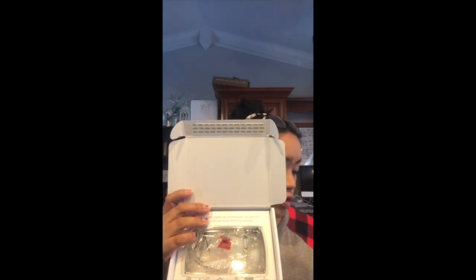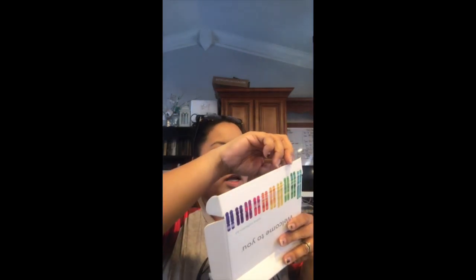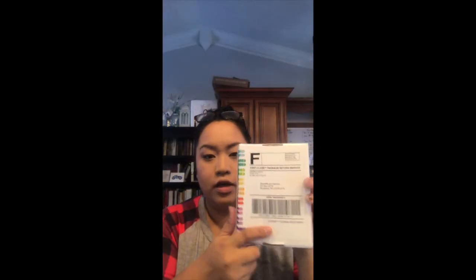That's it! Now I have it back in this box. I'm going to put it back in here like this. Now it's all ready. You take off this strip right here, seal it back, and put it back in for shipping. Push down and press down really well so it's nice and sealed up. They already have it pre-packaged so the tracking number is on there.